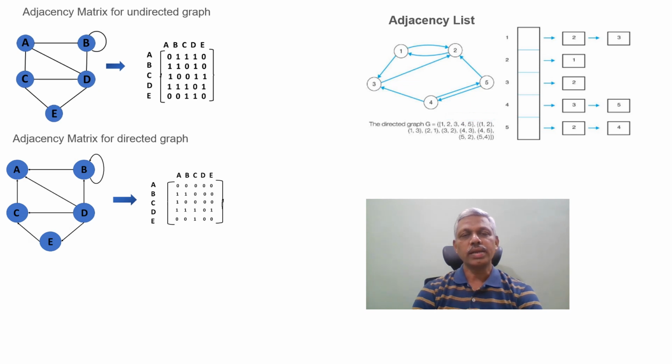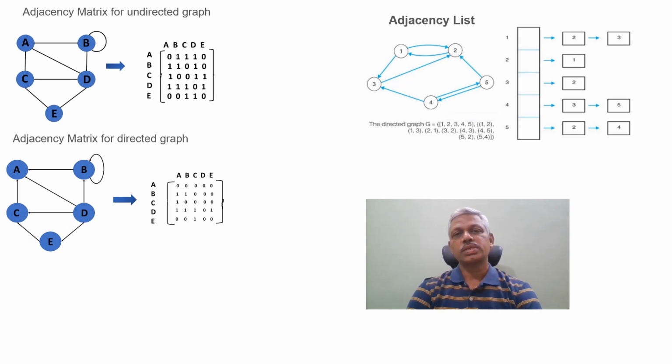And for an undirected graph, if the edges are not directed, then the matrix is symmetric, as there is no distinction between edges A to B and B to A. Now, when it comes to a directed graph, the edge will have a direction from one vertex to the other vertex. In this case, the corresponding matrix will not be symmetric, but a similar matrix can be represented in case of directed graphs also.